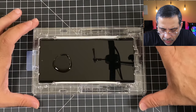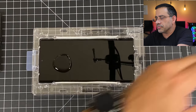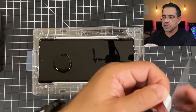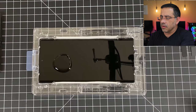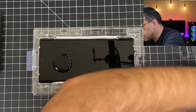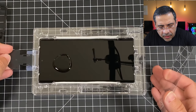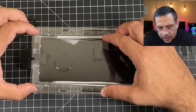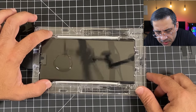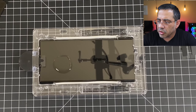Everything is looking good — it looks like we have a good level base. I'm inspecting to see if there's any dust; doesn't look like there is. Now I'm going to take the screen protector. It has two tabs — I'll pull the back adhesive off, remove it, and put it to the side. Before I put the bottom on, I'm going to place this little tab right here. The tab is in place. I inspect it again — everything looks good. I'll start with the bottom and place it just like this. The bubble is where I want it to be.